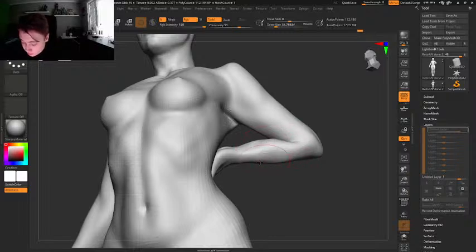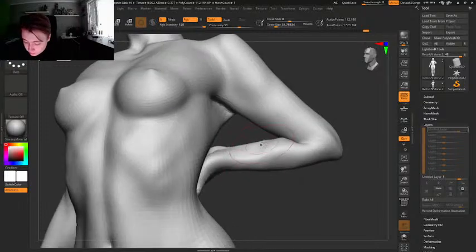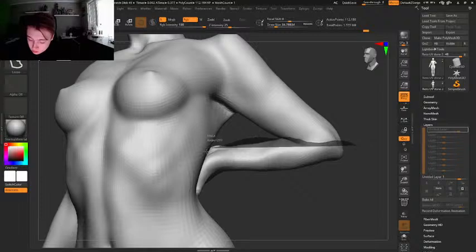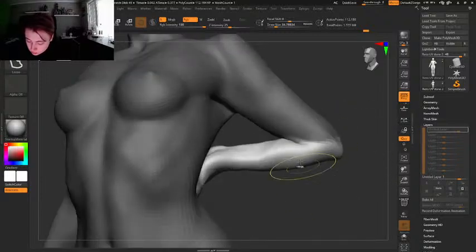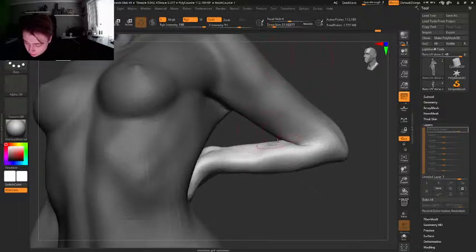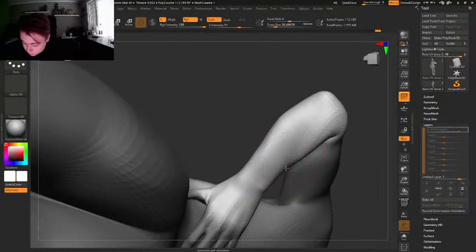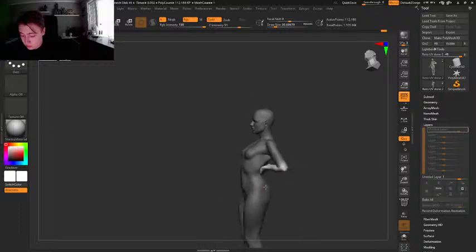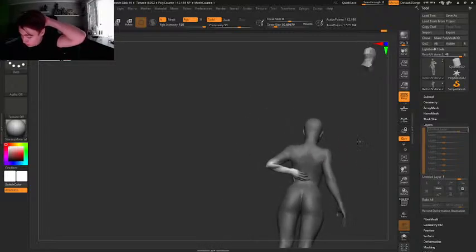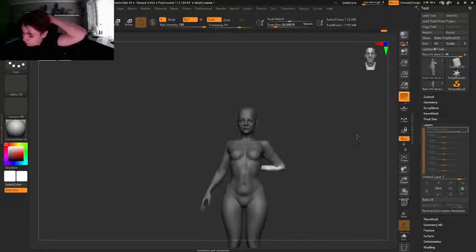Taking a look at the reference, and at the reference something more like this, guys. It's like really high here and then just goes downwards here. We're gonna have to fix the entire proportions of the arm, because this looks very fine for a moment.